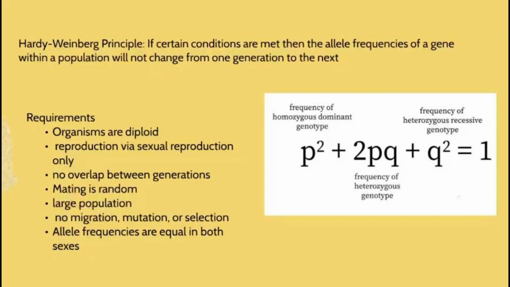So just to make sure we fully understand this, we need to always remember that there are 2 different parts to this. The Hardy-Weinberg equation is what we've just gone over, but the Hardy-Weinberg principle is different. The principle is that there is an equilibrium between the allele frequency within a population and that there's no change between generations, whereas the equation is what we can use to estimate the allele and genotype frequencies within a population. So just make sure the difference between those two things is really clear in your mind.